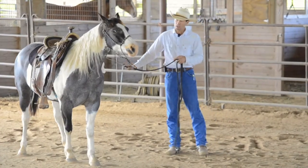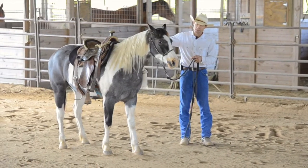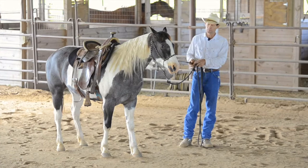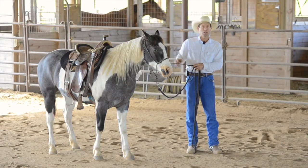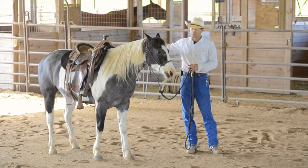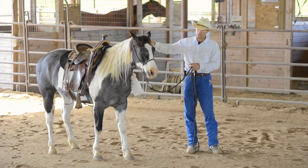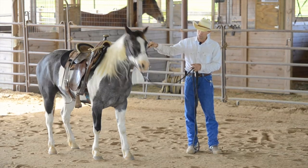And then the other thing is taking it under the neck, the point of the shoulder here, and taking it under and across. That's really an area that they get worried, because if a predator were to attack them, they're usually going to bite the underside of their neck. So they're really protective of that. And so I have to build her trust to say, hey, this is okay. So I'm just slowly working down there. And you can see she's not sure about it. She's allowing it, but she's not real sure.